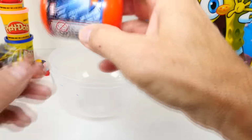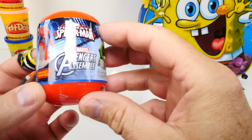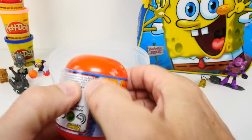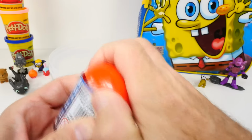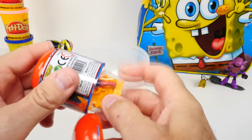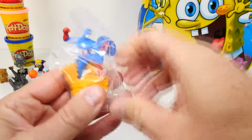Last thing. It is the ultimate Spider-Man. Marvel Avengers Assemble. Collect them all. Let's see if that's enough. Now, if you got two, you can squeeze it. There you go. Yeah. Now, I hope you get Captain America. Whoa! Yes! It is Captain America. Man, I am on a roll today. You are.